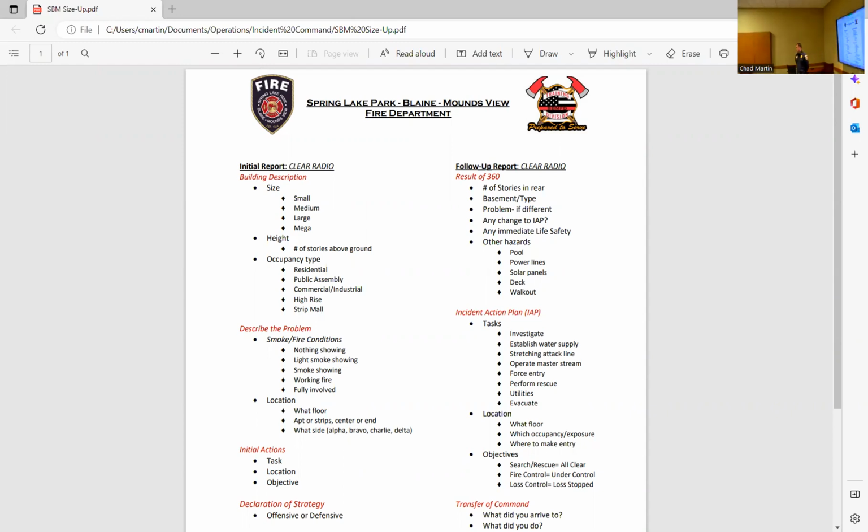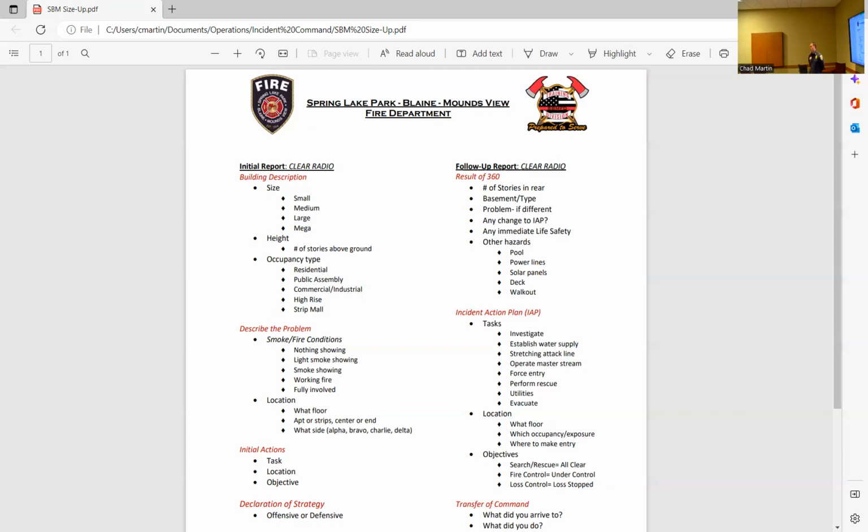Again, we talk about good discipline on our radio traffic, and technically our IC, after getting a CAN and it's missing a component, they should be asking, and do you have PAR? Just to confirm that all the components that they were asking for are established in there. So there's a lot of things that we have to do better and we have to continue to work on, but that's why we talk about it, and that's why we train on it, and that's why we try to implement these things and talk about how do we get better about it. Just start doing it. We got to do it, and if we finish our radio transmissions with PAR, it's great.